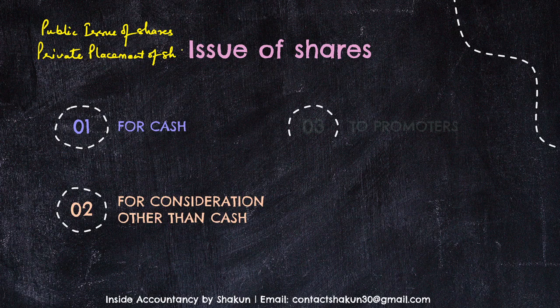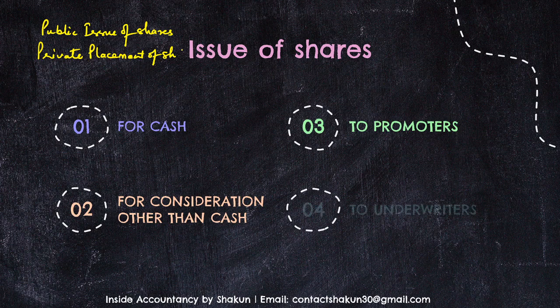Now these shares can also be issued to promoters. Now who are the promoters? They are those people who take up all the preliminary work for the formation of a company. So in return for their services, the company may issue certain shares to the promoters. Also, the shares may be issued to underwriters. Underwriters are those people who give a guarantee to the effect that the shares will be subscribed by the public, and in case they are not subscribed by the public, then these underwriters give the guarantee of purchasing those shares that are unsubscribed. So in return for their services, again the company can issue shares to them.